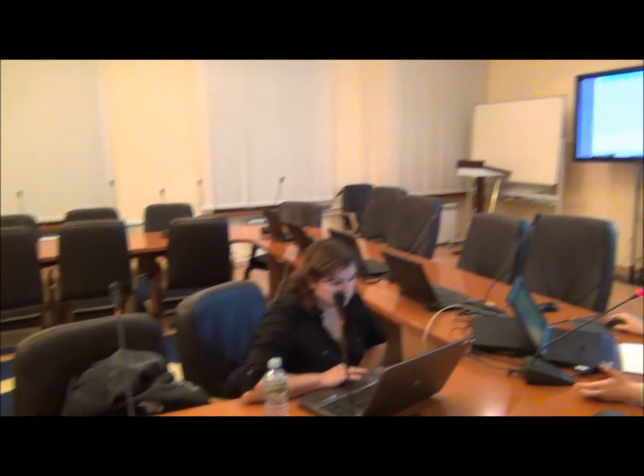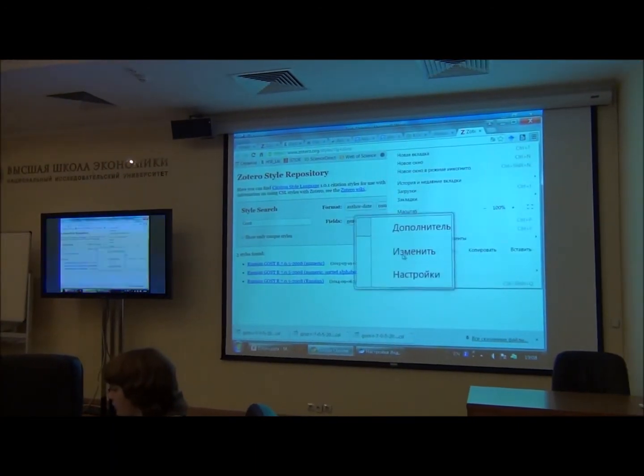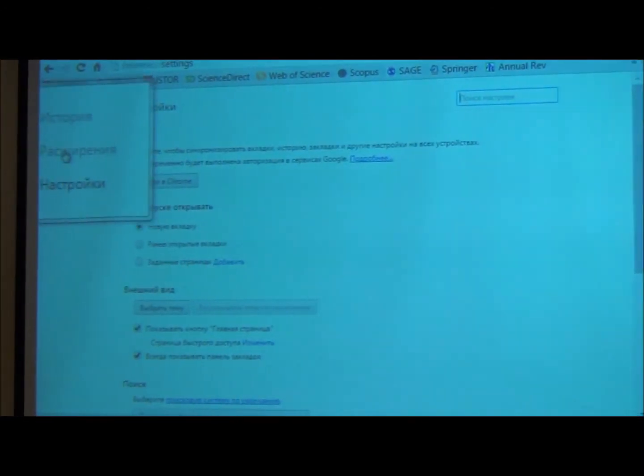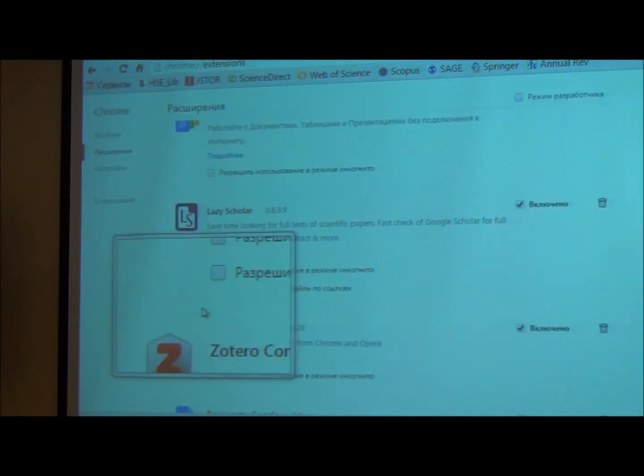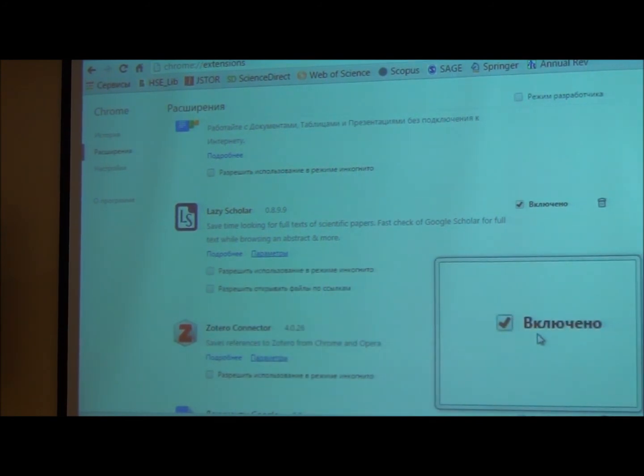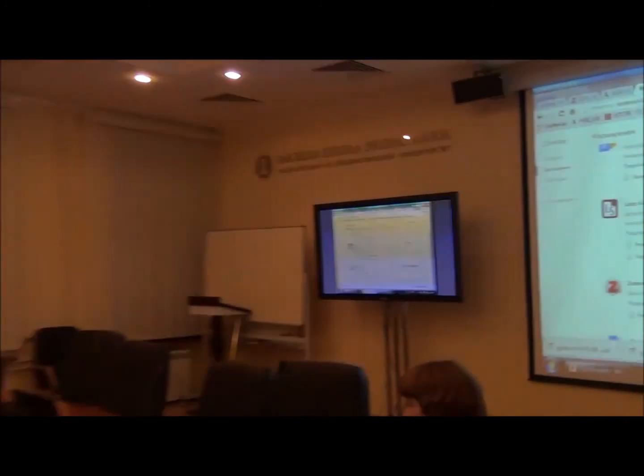I'll show it. Let's go to Google Chrome. Preferences. You have it on. You need to have that one enabled. And what would that be in the case of Firefox? Same? For Firefox, yes, I can show it in Firefox, but first let me close my library and Zotero standalone.